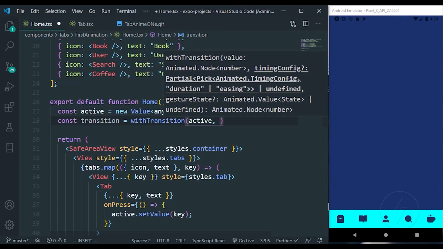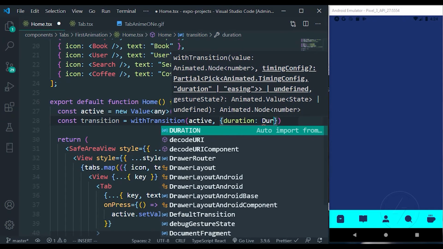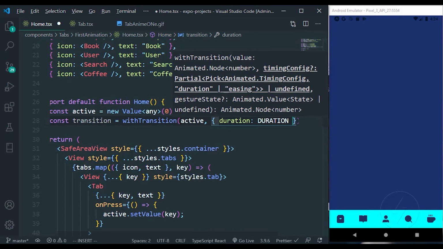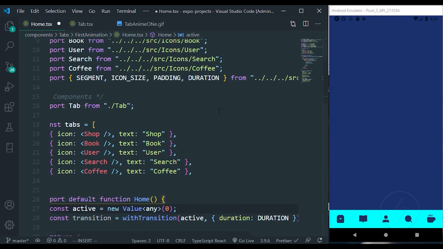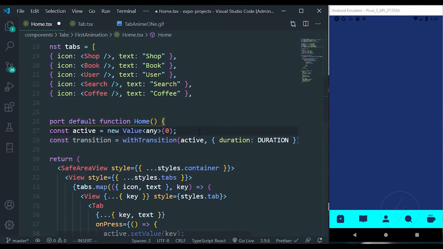And we can just set the duration to the duration that we define on our constant. So the duration is 100 milliseconds, which is not really a big deal. If you're familiar with Spring transition, it's just a similarity, but this kind of simplifies things further.